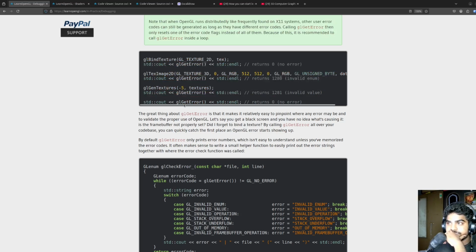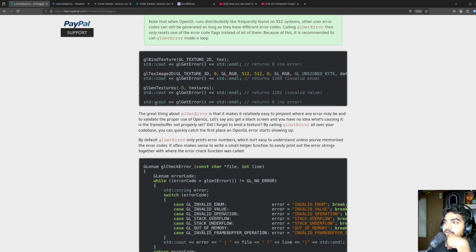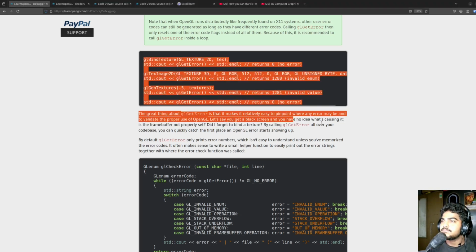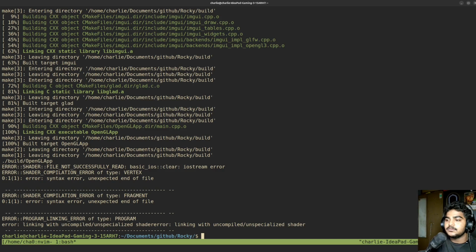So if I just call it out. glTexImage makes all the difference in the world. Betrayed, I don't know, man. I probably shouldn't pay my bandwidth guy anymore.